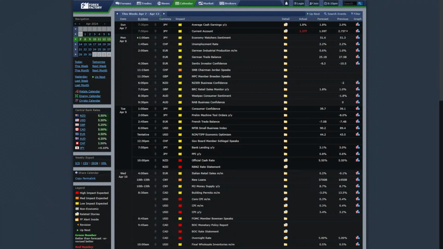But yeah, I don't like CAD pairs at all. I have all CAD pairs blacklisted, just because it's never really worked out for me. And I don't like the way the price action moves. Gotta remove some of these. I'm gonna clean these up right now after the live and only use the pairs that actually do trade. Aussie CAD looks pretty good. That looks like a nice low entry right there.